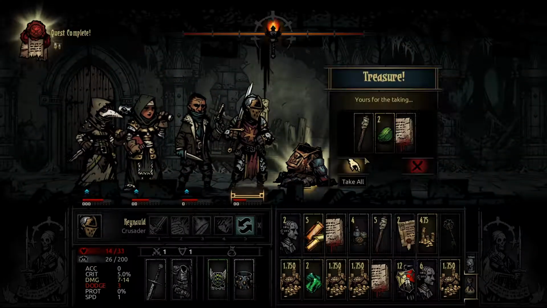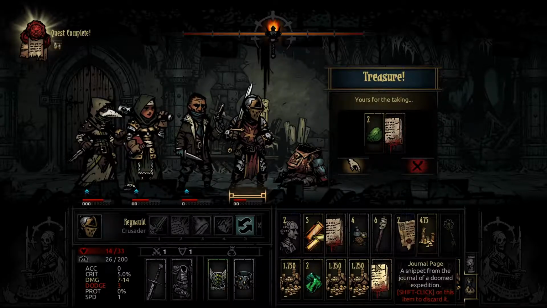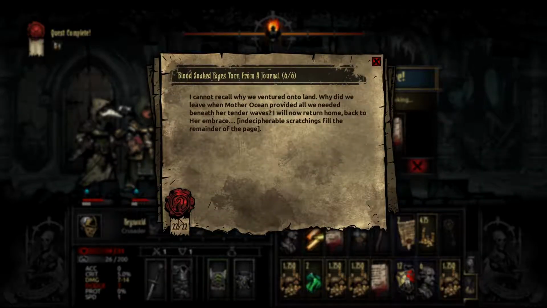The pack contains loot. Another page. For a task well performed. I guess we're gonna get a lot of these until we get all of them, or most of them, and then they'll stop spawning. What was it? There's 22 pages.